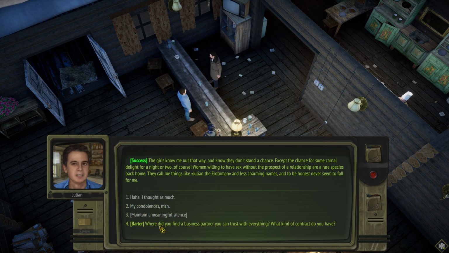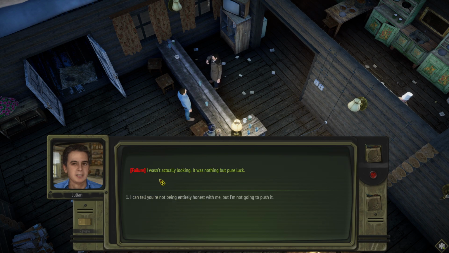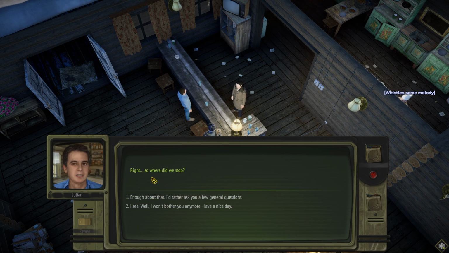Where do you find a business partner you can trust with everything? What kind of contract do you have? I wasn't actually looking. It was nothing but pure luck. I can tell you're not being entirely honest with me, but I'm not going to push it. Right, so where did we stop? Enough about that. I'd rather ask you a few general questions.